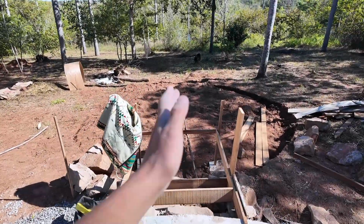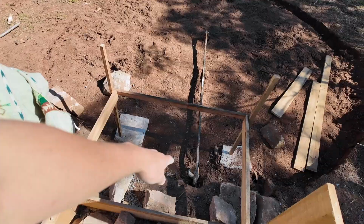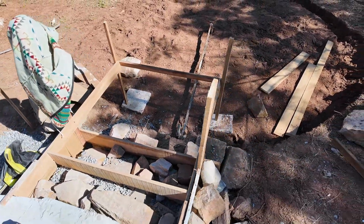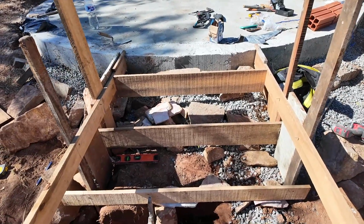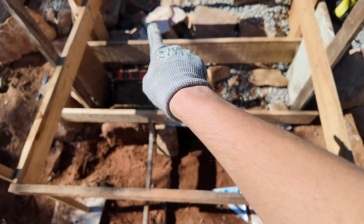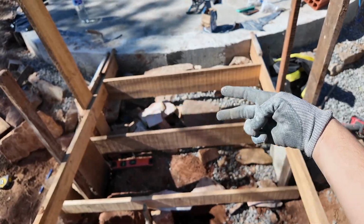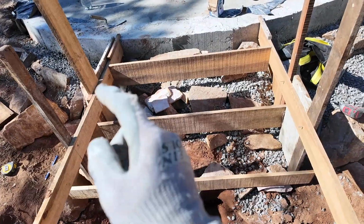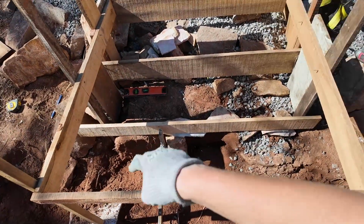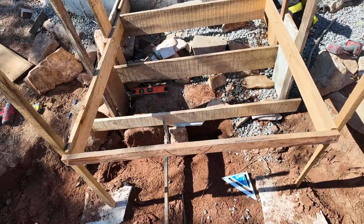This is the passageway to the next dome. I got the steps going: 1, 2. I'll build a third one now, and that should be it. So let's get started on that. So this is now framed out. You got 1, 2, 3 steps. Each step is going to get 3 pieces of rebar. So we'll get 2 going this way, 2 here, 2 here, and then I'll tie all of those together, and then I'll tie 3 of them coming down here. So 1, 2, 3. We got 1, 2, and 3 coming down. That's the plan. So I'm going to add some rebar now and see what it looks like.